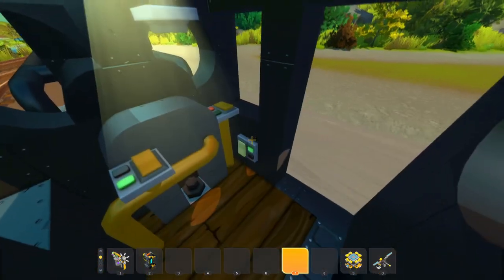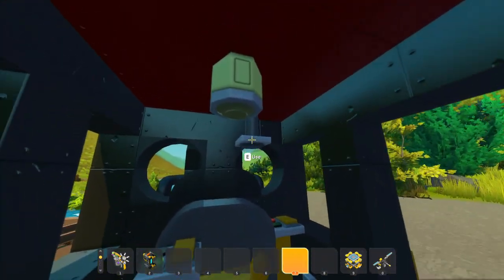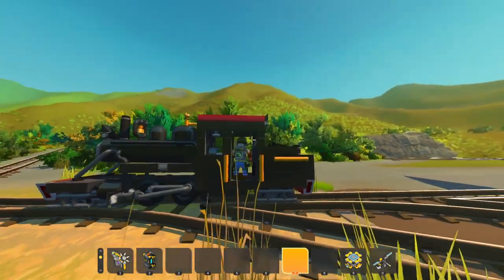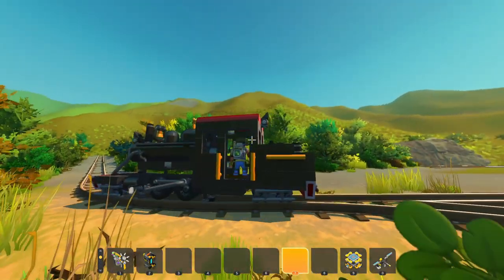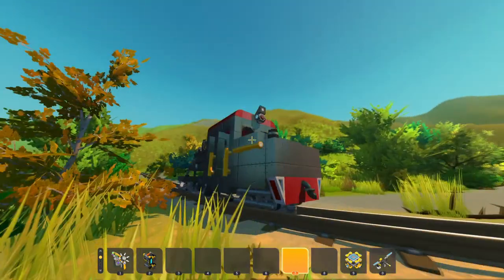What's this button do? That's a light. Oh, look, you get a little cute light there. And a whistle. That's great. And look at it go. Oh, these things are always so peaceful. They're also very, very smooth.